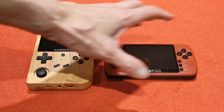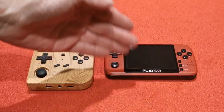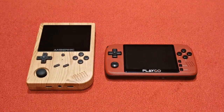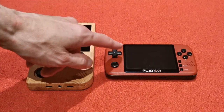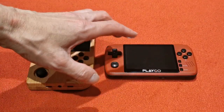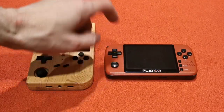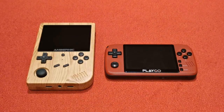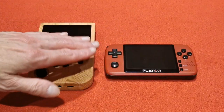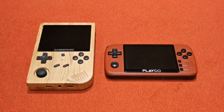And that's what this is, isn't it? You had other ones like the PSP and the Vita that are in this kind of landscape model. So, fantastic for that. The quality of the build is brilliant. The only thing that's a bit iffy is that nubbin, the analog stick, guys. It's not the greatest, but it's not bad either. And I've used a hell of a lot worse in the past.